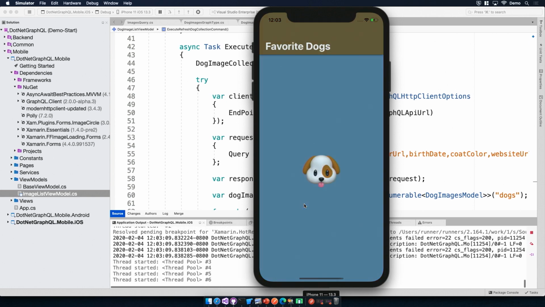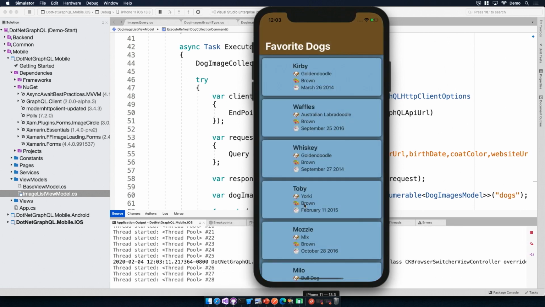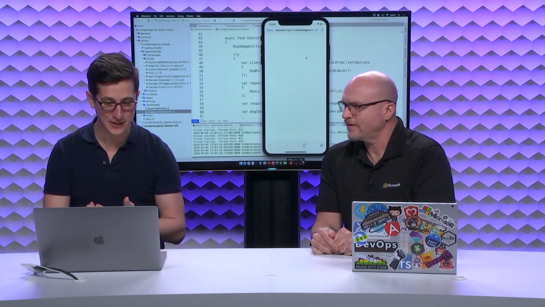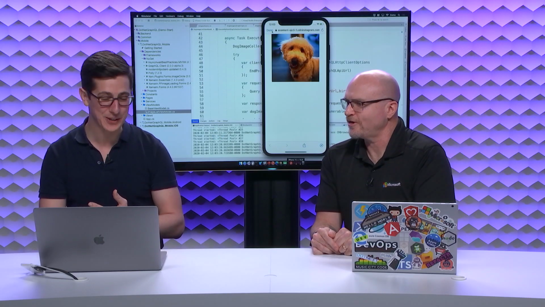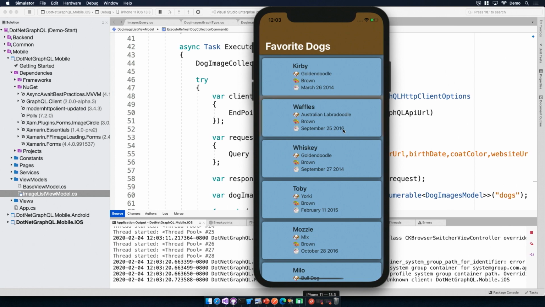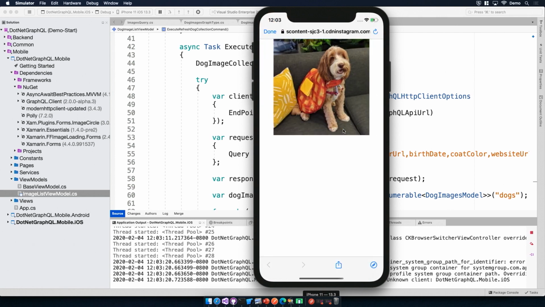All right, app's launching, makes the API request. And there we go. And we have dogs. So we have all of my favorite dogs. It looks like their avatar images are a little slow loading today. But if you still want to see a picture of Kirby, we can click on Kirby, and it'll take us to the image. Kirby. Or if you want Waffles to cheer us up today, we can go say hi to Waffles. I love the names.